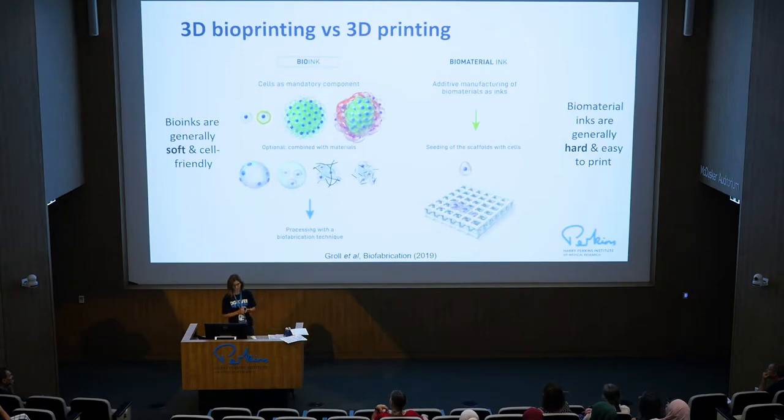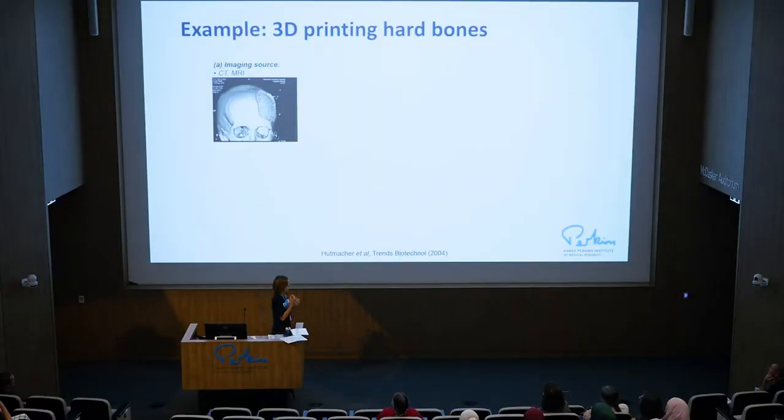The issue with that is it's easier to print, but usually the materials used for this printing technique are hard. Materials that you can use inside the body and print like that become quite hard. So when you think of 3D printing tissues using the cell-free approach, it's a bit easier to translate because you print something cell-free and put it inside the patient. But being hard, what is the first tissue that comes to your mind to 3D print? Bone — probably — because that is the hardest structure we have. So bone is an example, and then I'll explain heart valves, which are a lot more complex.